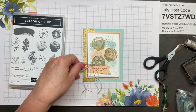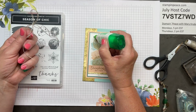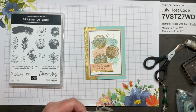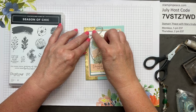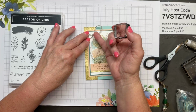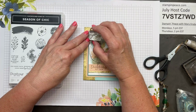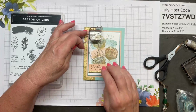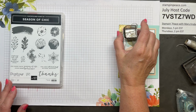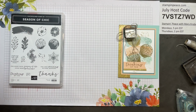At first I typically will do a bow and I'll put it down there. It could be anywhere, and I decided I'm putting it up here in the corner. If I did a smaller bow, maybe I would put it down here by the banner. All right, and I think most of you know my tip. You can either use mini glue dots, one behind the knot of the bow to adhere it, or put a drop of glue, put your bow in place, and just set a clear stamping block on top of that, and it will hold that in place where you want it and give that dot of glue a little time to dry. Okay.